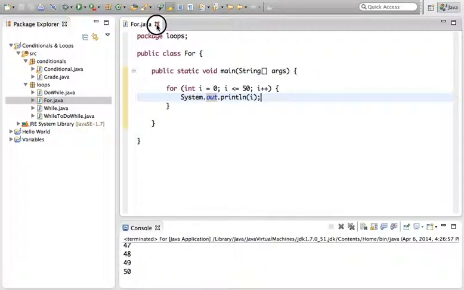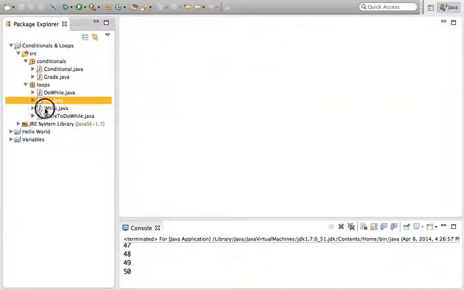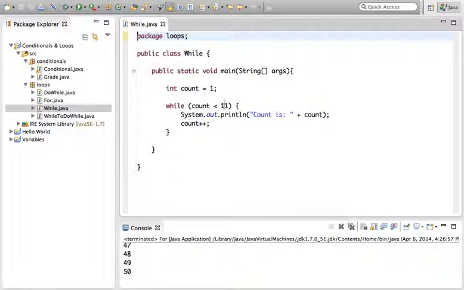Next type of loop is called a while loop. Now a while loop is mainly for working with booleans, but you can use it for everything else. For example, int count equals 1, while count is less than 11.